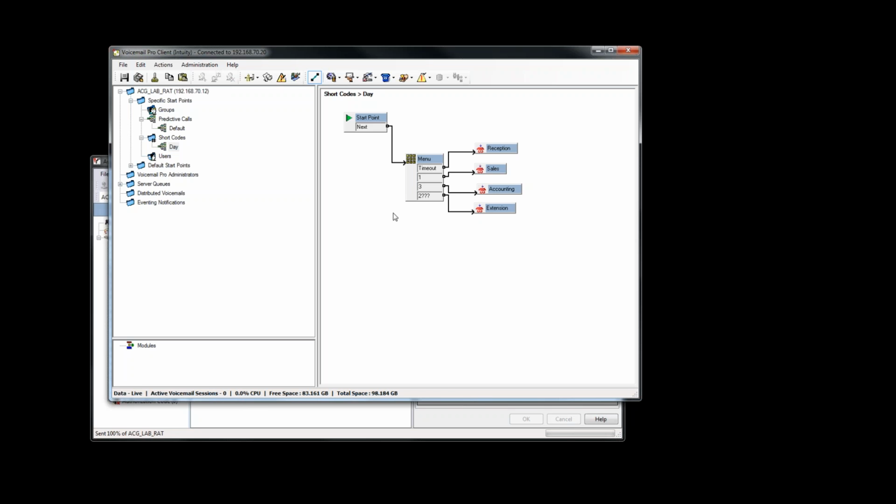And that's good for, I guess, some small companies. But for most people, that's not going to suffice. So what we need to do is actually create also a night menu and possibly some other menus, and we need to put some time of day routing in there. So if the business is closed, we want to let our customers know that we're closed, and same thing if we're open. So let's go ahead and do some of that programming.